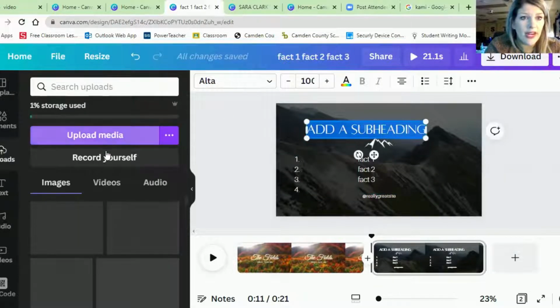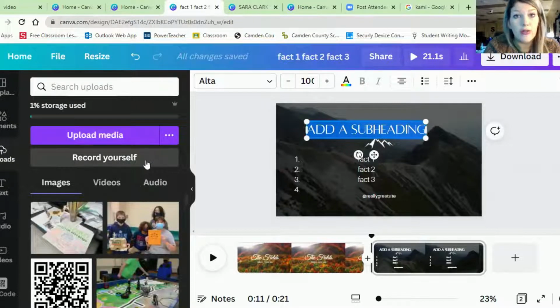I think I may have said that already, but right here, if you click on record yourself, they can record the video that they're actually in and then upload that video to their Canva creation here. The way they do that, because there's probably going to be a lot of questions, once they record themselves, it's going to drop it in their Google Drive. Typically, if that doesn't happen, it will be right underneath here where they recorded themselves. If it's in their Drive, I always tell them to go to Recents, and it should pop up right there. So it should be available pretty quickly for them.